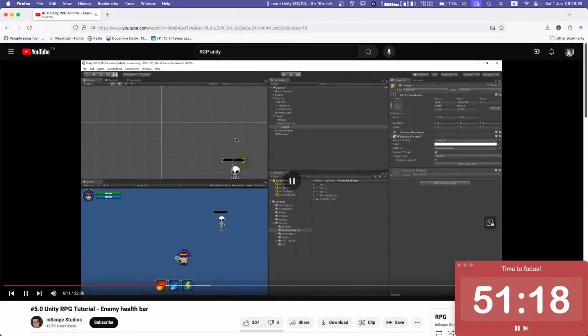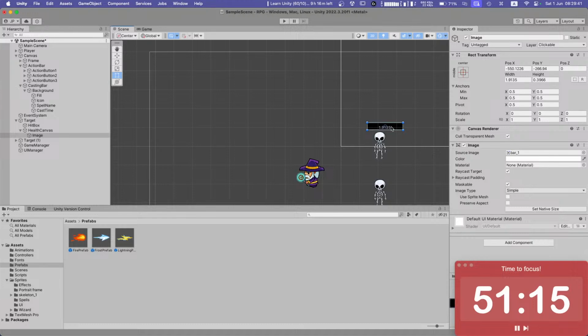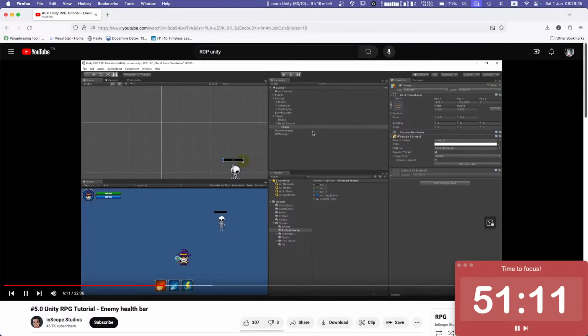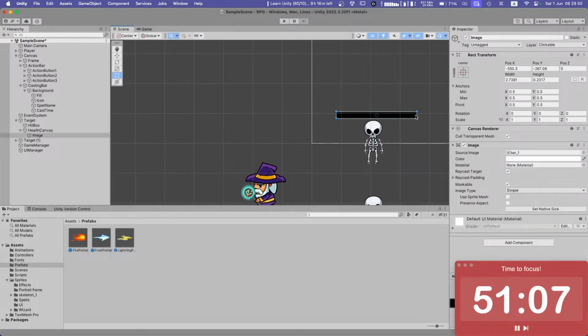It's still very large. There we go. I think this will look okay for this skeleton. Again, you can always scale it exactly as you want it.